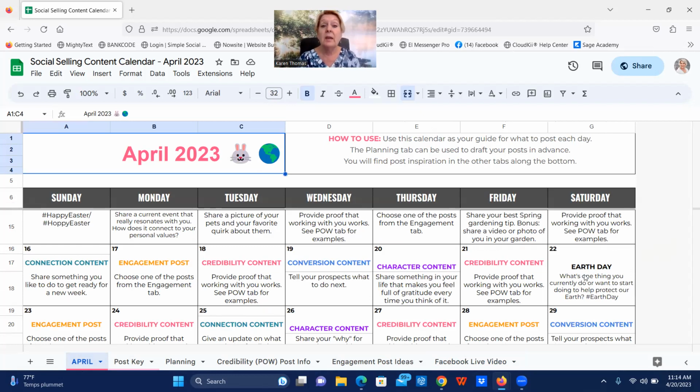This is giving you ideas, because at the end of the day, Facebook only wants to promote original content to your friends in the algorithm. So if you're just copying and pasting or sharing stuff from other pages or places, Facebook is not going to promote those to your friends. You're inviting friends, you want them to see your content, but Facebook does not show all your stuff to all your friends.